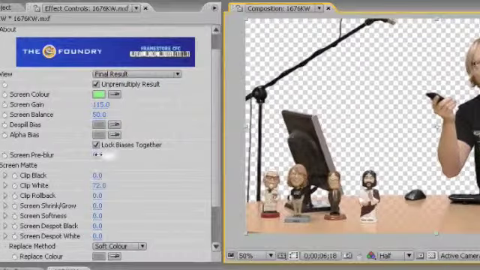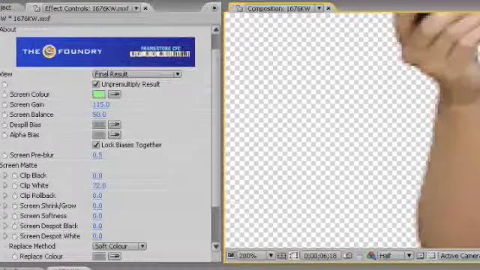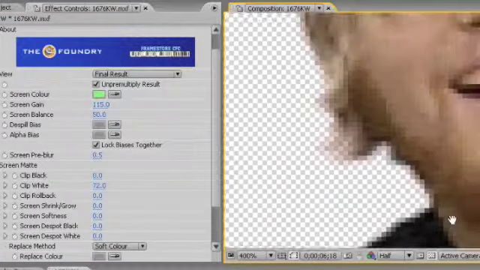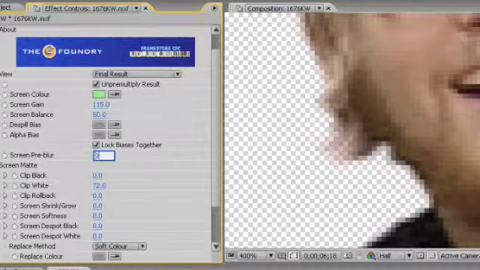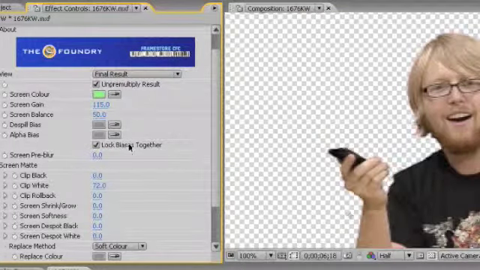Now we can do some screen pre-blur, which actually pre-blurs those pixels and edges of the screen. So you could do maybe like a 0.5, and it would help blur up some of the corners here. If we kick this back to 0, you'll see how it's kind of blurring some of these pixels in here. We don't really need to do that, so I'm going to leave that at 0 because I like it without. And then the clip black and white, again, you saw what that does.